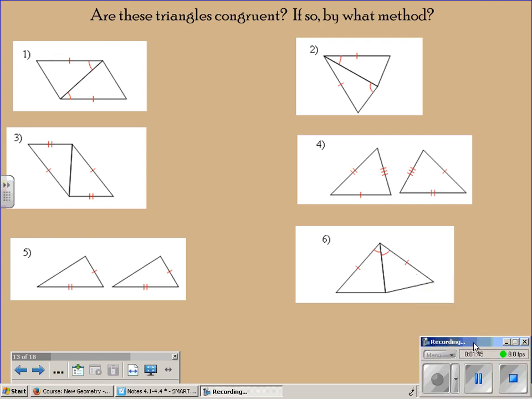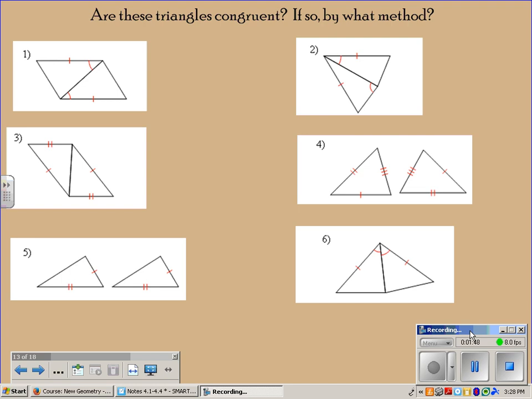Now, before we do that, there are two things, and I want you to write this down, two things we can always assume. Number one, if we've got vertical angles in the picture, they have to be congruent, because vertical angles are always congruent. We've been talking about that since chapter 1, so we should have that under our belts. Second, if the triangles share a side, because many triangles do, that side has to be equal to itself, which we call reflexive. We briefly talked about that in the last podcast, if you remember. So let's get going and start looking at some of these triangles.